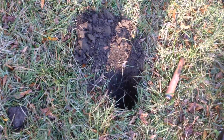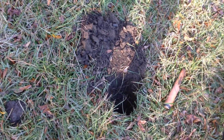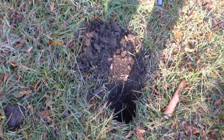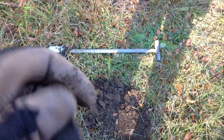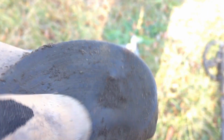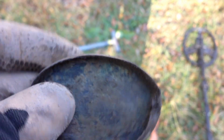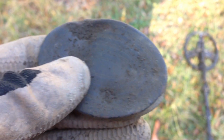But let's keep going. So I was getting a scratchy 70s high tone there. Found a nail first, rechecked it, still getting the squeaky high tone. Pulled a bottle cap out, rechecked it, still getting the squeaky high tone until I pulled that. And I think it's probably part of a makeup compact or something. I don't see any writing on it, but it's got some design on the front. Nothing great, but it's pretty cool. Neat to find old stuff like that. First time a human hand has touched that in only God knows how long. But we're still looking for coins, or belt buckles, or dare I say gold.